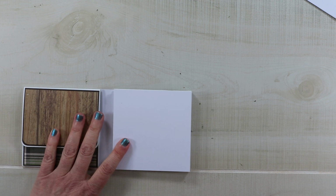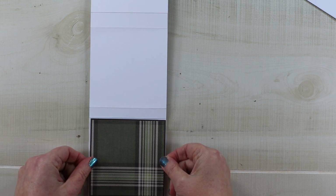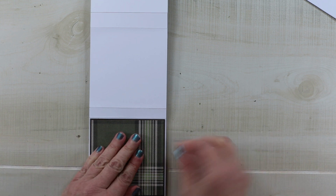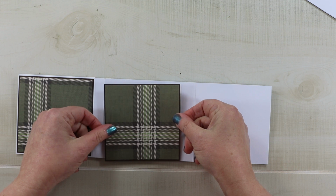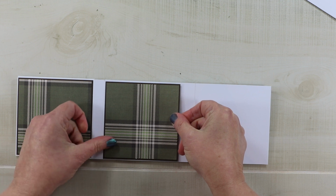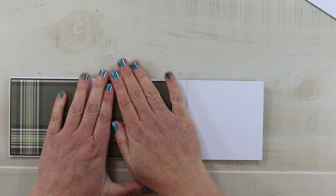Now we do have a couple of surfaces left that don't have flaps, but definitely want to finish those off with this same beautiful pattern paper, and all the measurements are the same, so I just cut them all at the same time. And so here is the inside portion, and then I also want to finish the back. This is a large plaid, but I think it still looks nice even cut into smaller than 4-inch sections. It definitely has a woodland feel to it, very nature inspired, especially when I joined it with that chocolatey brown cardstock.